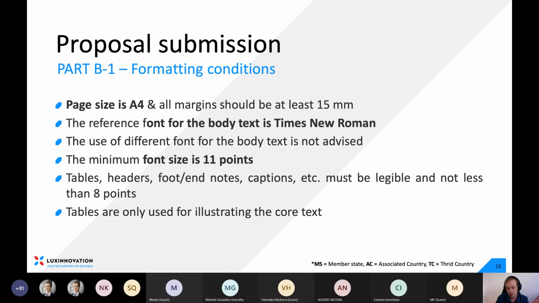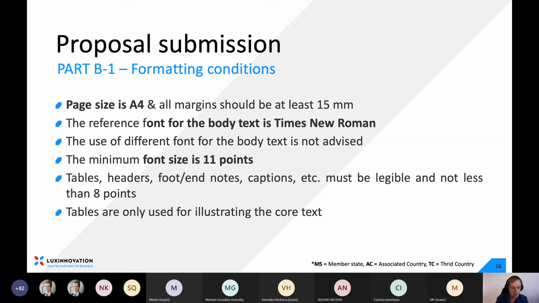Formatting is also important. Please adhere to the guidelines. They will be listed in the template if you didn't have a look yet. You need to have these margins and you need to have the right font size. You can have tables included, and there the font size is slightly smaller, but please don't try to be very smart and put your entire proposal inside a table so that you can use the smaller font size. We had this many times, and the commission and the reviewers will not be happy, please trust me. So just use tables for what they should be: making things clearer, more visible, structuring information.